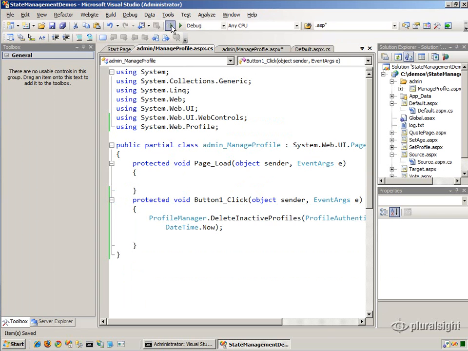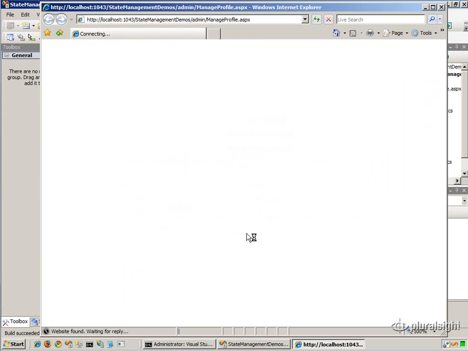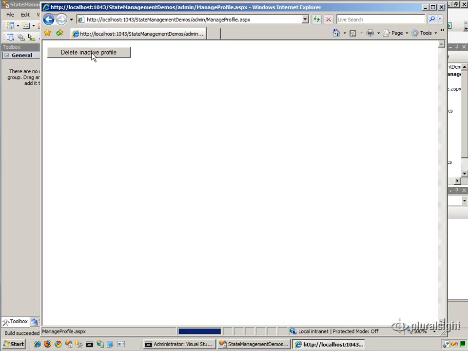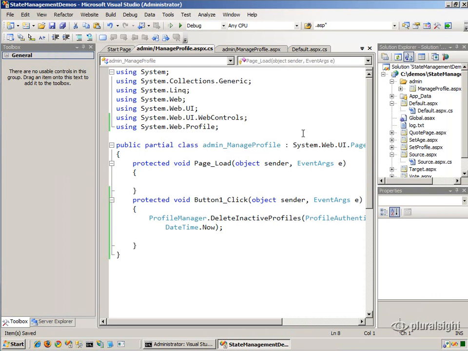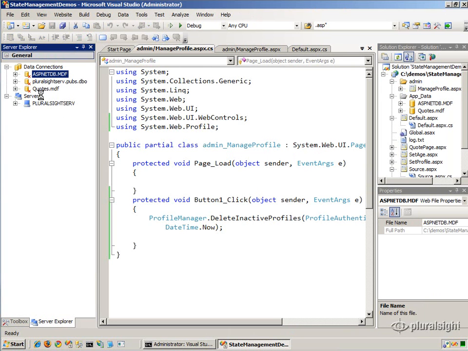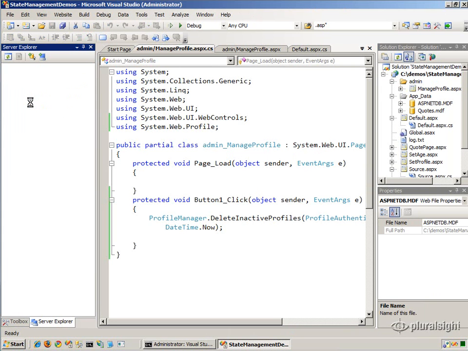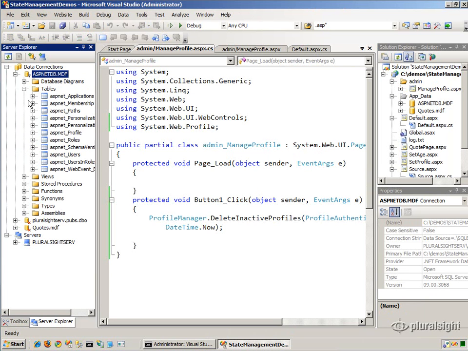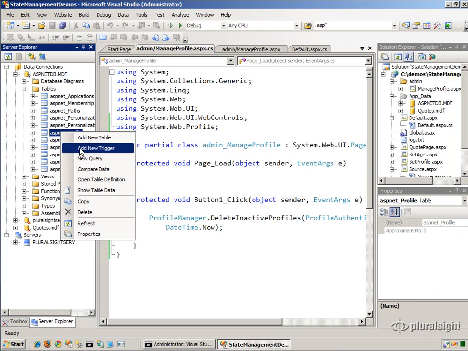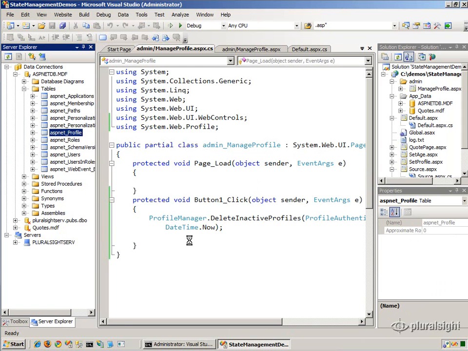So if we go ahead and run this page and delete the inactive profile, we should see a clearing out of profile data stores. And we can go open up our database to verify that, our local database. Take a look at the profile table and open up the table data.